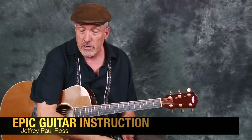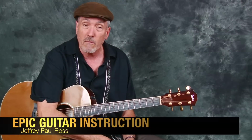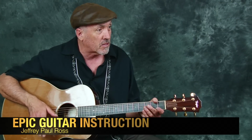We're continuing on in our series of beginning country music strums. We're going to be working on simple strumming patterns and alternating bass patterns, and we're going to be using the old Hank Williams tune, I'm So Lonesome I Could Cry. The song is a waltz, in 3/4 time, and it's in the key of D.